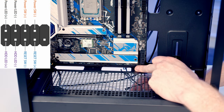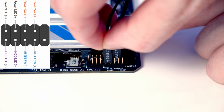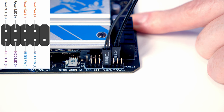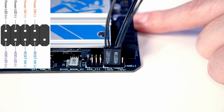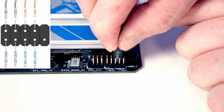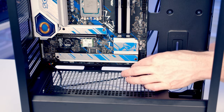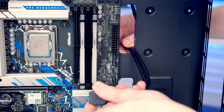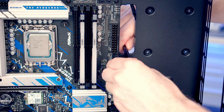On the bottom row, pins one and two are for the hard drive LED positive and negative — plug the cable in with text facing down. Pins three and four on the bottom row are the reset switch — direction doesn't matter. On the top row, pins three and four are the power switch — direction doesn't matter. Pull excess cable through to the back. The USB 3.0 cable goes into its header — bring it through the cutout, line up, push into place, and pull excess through to the back.